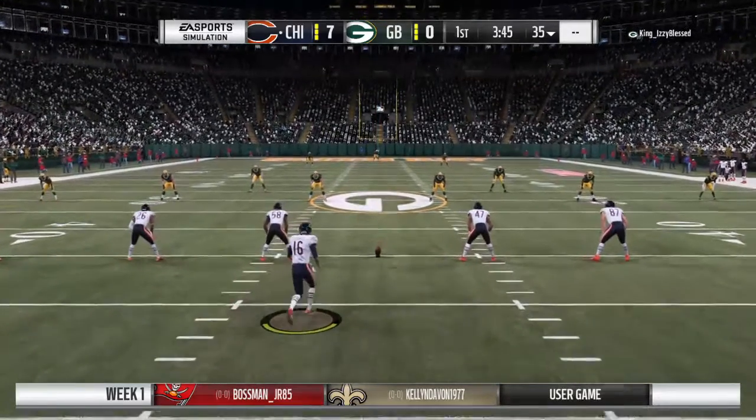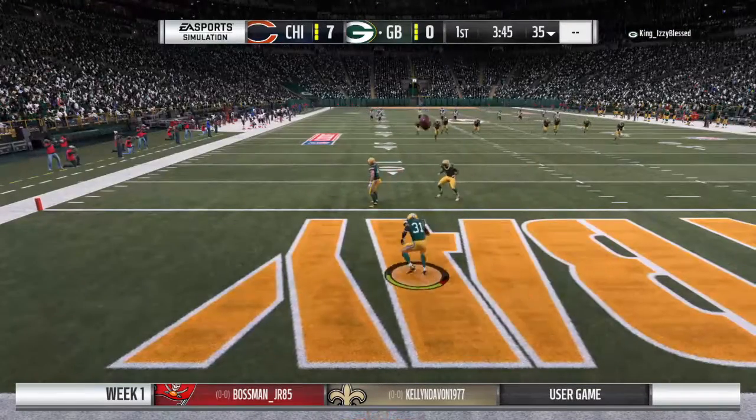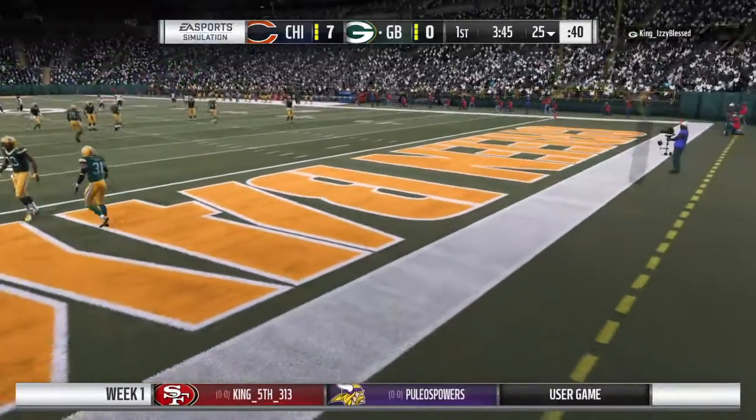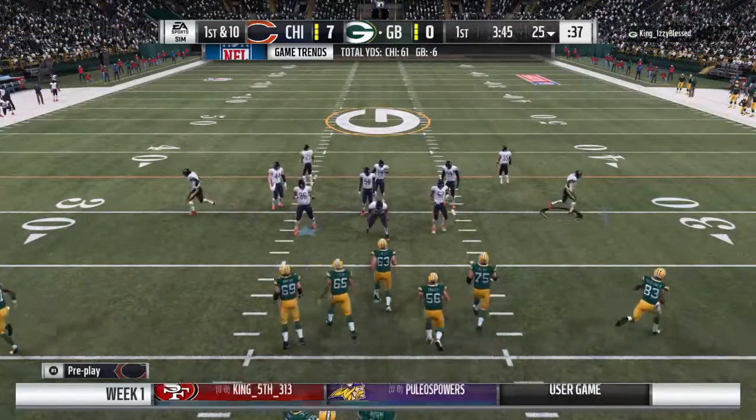Out is the kickoff unit as they run up and send this one away. And this will be a touchback as that sails over the end line. The Packers making their way out.